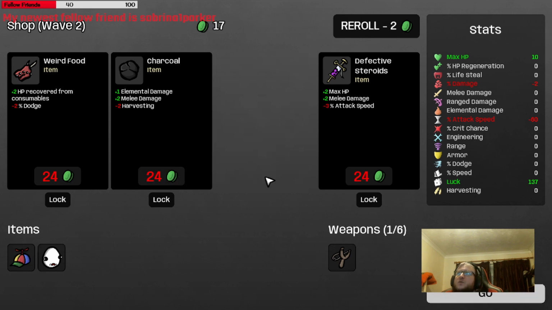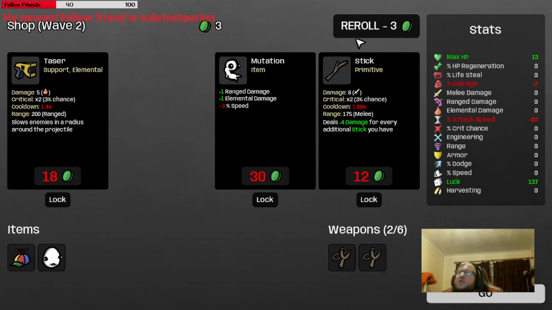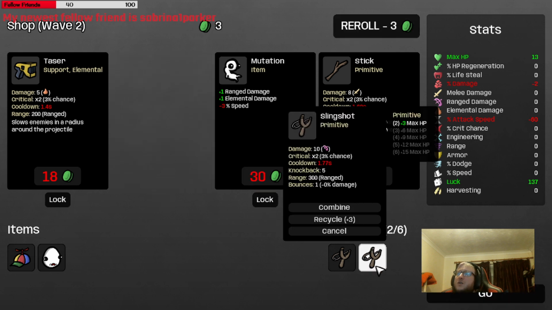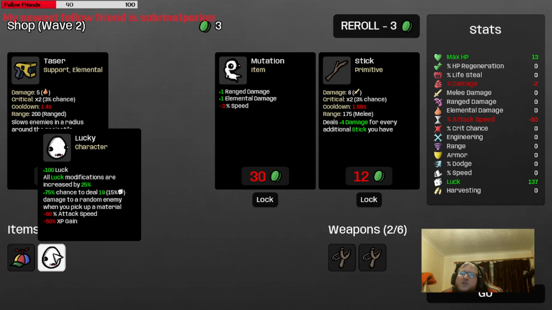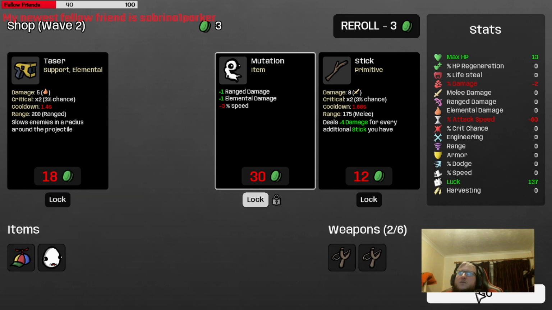So basically, we just want to buff up the luck there. So anything we see with luck, it's fine. I'm going to just stick with slingshots. What's it down? So minus 60% attack speed. So we want to pick up any attack speed. It's only XP gain. So range damage would be fine to save for.